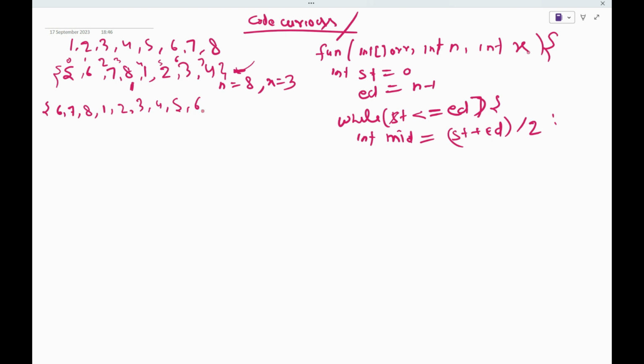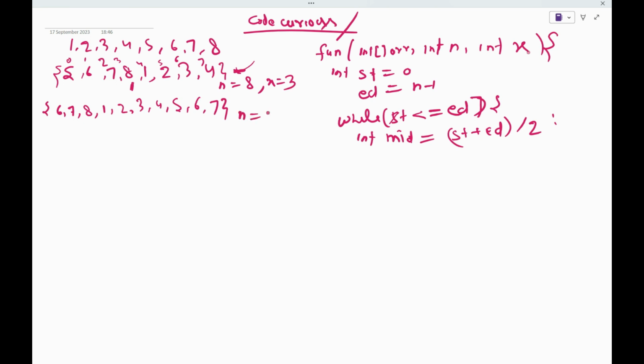The right part I am making larger. Why? Because mid comes to the right side area, between the right side only. So that's why I'm making it larger. So mid comes near this 7. Now let's try 1, 2, 3, 4, 5, 6, 7, 8, 9, 10.